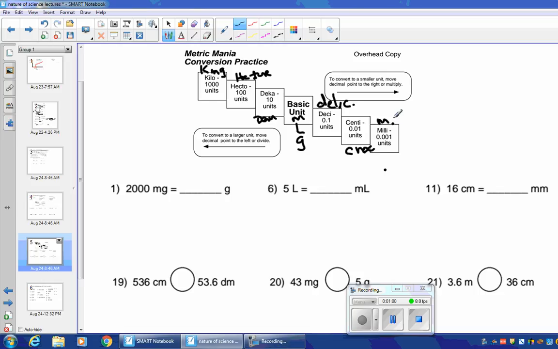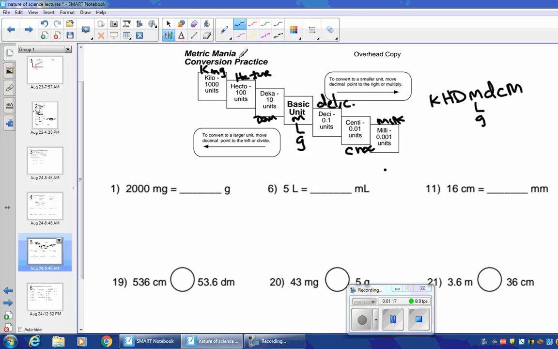So write this on your paper, or at least the K, H, uppercase D for deca, M, L, G, lowercase d, delicious, chocolate, milk. Make sure to write this on your paper if you don't have it. This is really good practice for when we do start doing our jumps and everything.